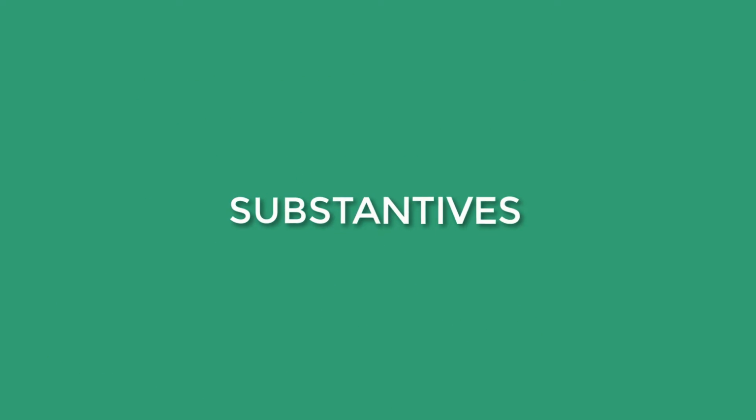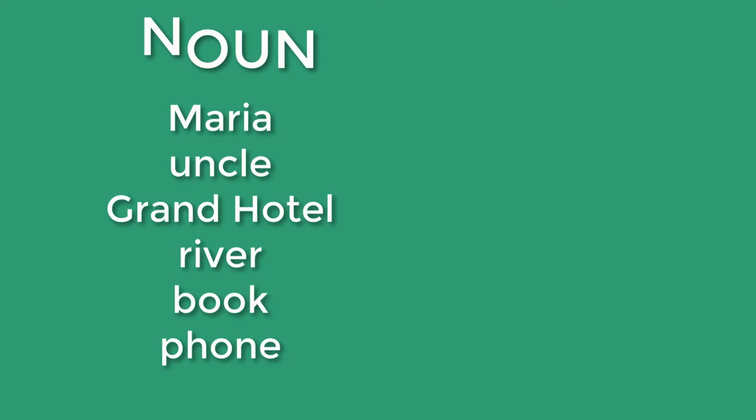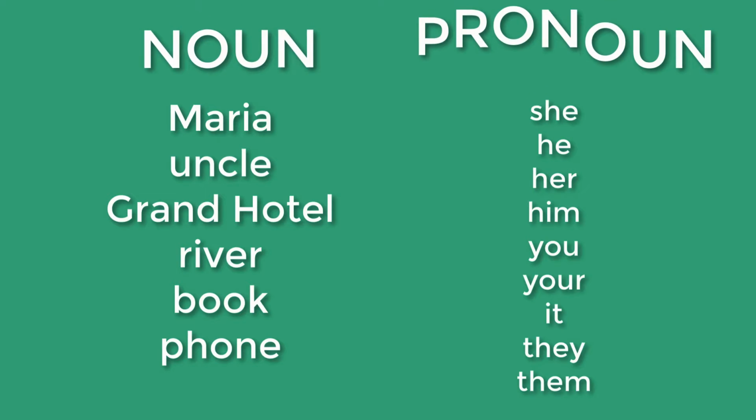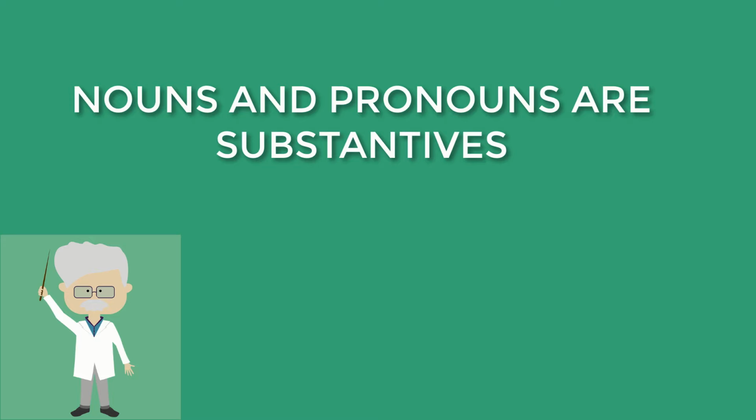Nouns and pronouns are called substantives. They are very similar in their use. The difference between them is merely that the noun designates a person, place, or thing by naming it, and that the pronoun designates but does not name. Therefore, since their function is basically the same, it is convenient to have a general term, substantive, to include both these parts of speech. The substantive to which a pronoun refers is called its antecedent.